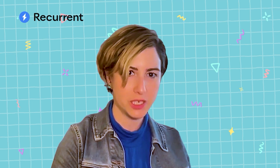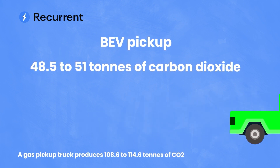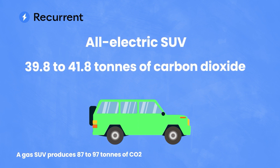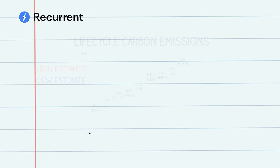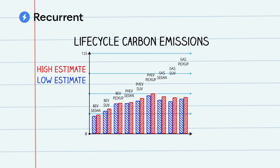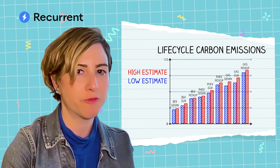The specifics of your car's upstream emissions are going to vary based on your location and how your electricity is made. But over the course of its life, a battery electric pickup will generate between 48.5 to 51 tons of carbon dioxide. An all-electric SUV is going to generate between 39 and 42 tons. And an EV sedan is going to be the greenest, producing between 31 and 33 tons of carbon emissions throughout its entire life cycle, including the carbon emissions from producing the EV battery. So the production of the battery is like a third of the carbon emissions for the entire life cycle of an EV sedan. Even the largest EV truck produces less carbon dioxide than the smallest hybrid sedan, and a battery electric sedan generates less than 30% of a gas pickup truck. Even with the carbon debt from manufacturing, over the course of its life, an electric car will be responsible for fewer carbon emissions than a gas car.